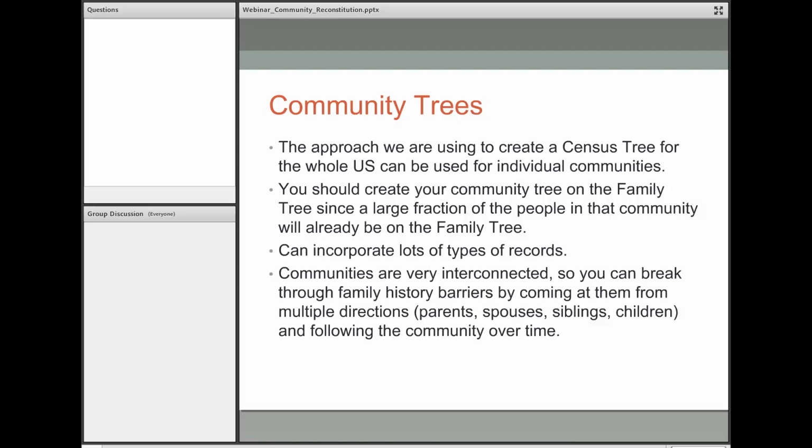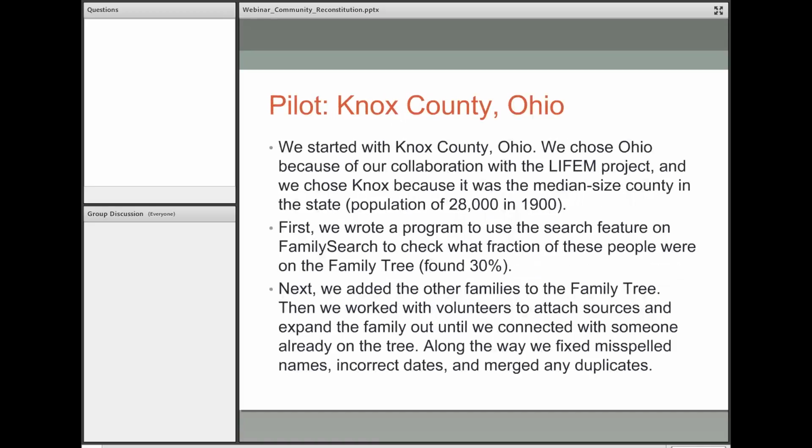So let me talk about a pilot we did in Knox County, Ohio. With any of these community reconstitution projects, you need to decide what you want your base sample to be. So we decided to use the 28,000 people who were living in Knox County in the 1900 census. We chose Knox County because we were working on a project with Ohio data as part of a project with the University of Michigan, and Knox County happened to be the median-sized county in the state.